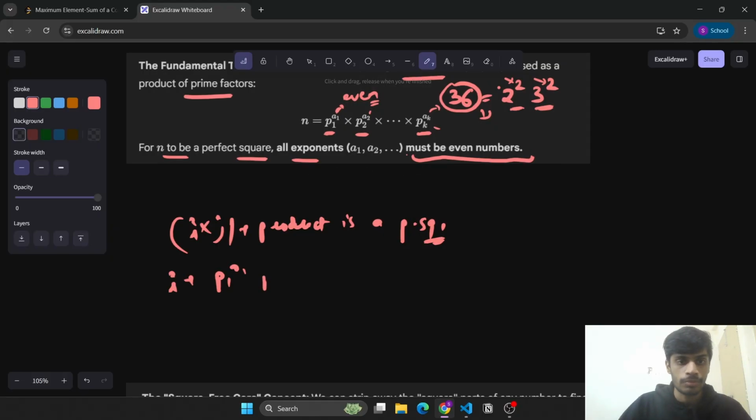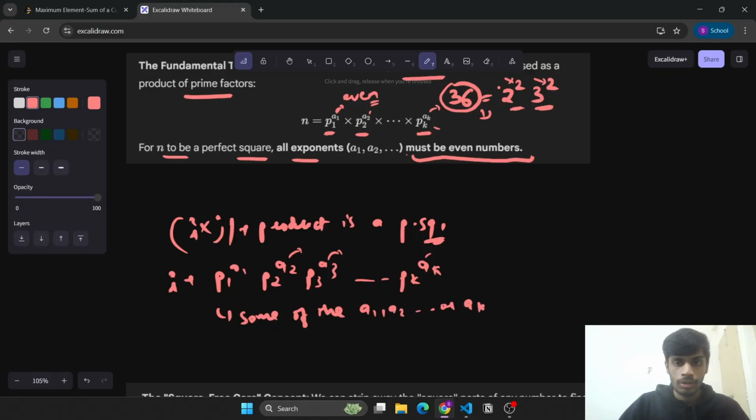We have p1 to the power a1, p2 to the power a2, p3 to the power a3, and so on, pk to the power ak. Now this means some of those a1, a2, ak would be odd, right? For example, suppose we have the number 72, which is 36 times 2.